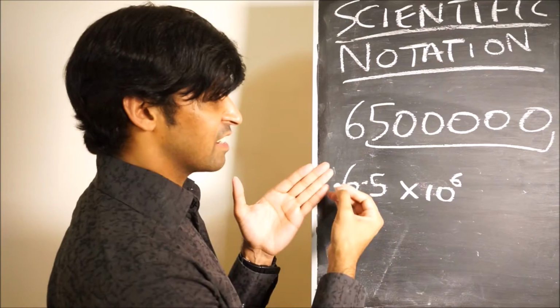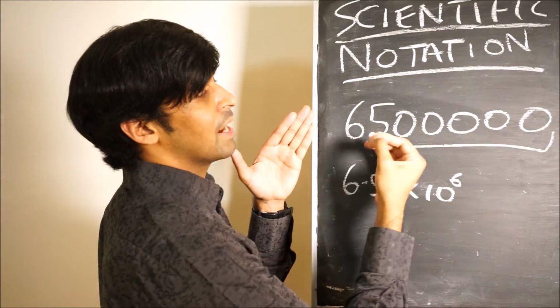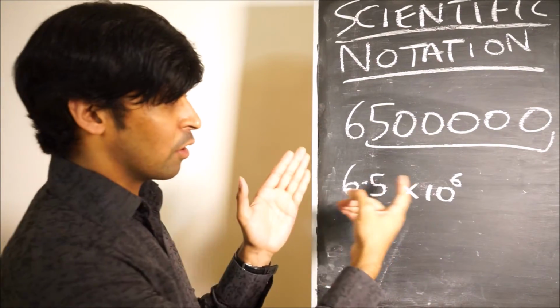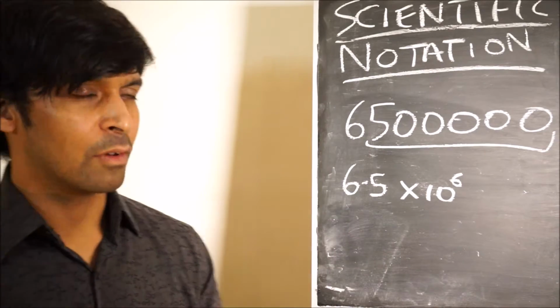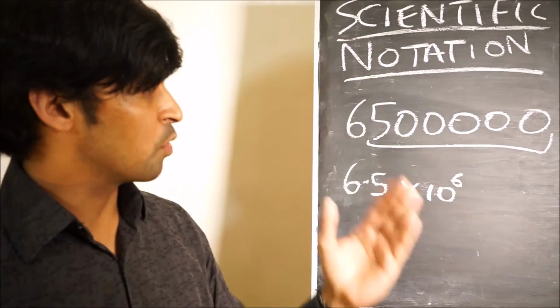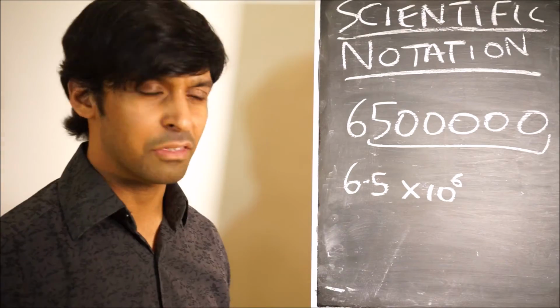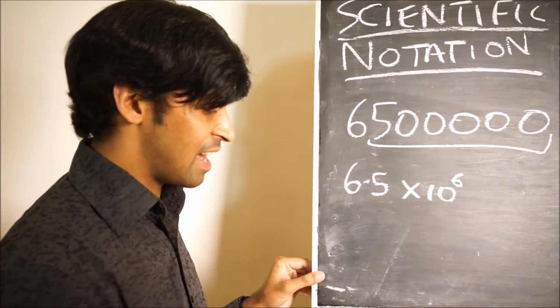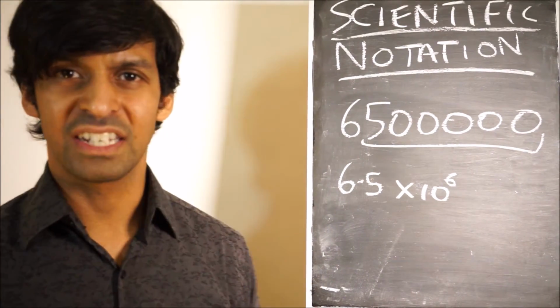Now, it's much easier to write this than it is to write something like that. You've got less kind of like figures involved, right? And it's especially important when you've got huge numbers. For example, 6.2 times 10 to the power of 23. It's much easier to write it like that instead of writing 23 zeros at the end of your figure. It would make no sense to do that, okay?